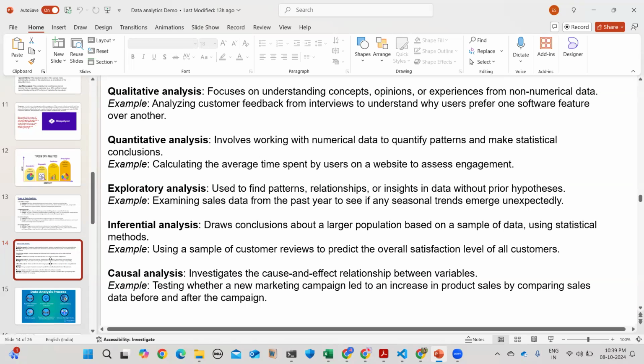So inferential analysis is nothing but, so we'll be drawing the conclusion from the large data of populations, or else in other way we can choose that. So once the data is available, whatever the data, the next process is inferencing. So yeah, concluding that process is known as inferential analysis. Cause and effect is nothing but, so if you run a campaign in a company, what results does it yield? So that is known as cause and effect relationship.